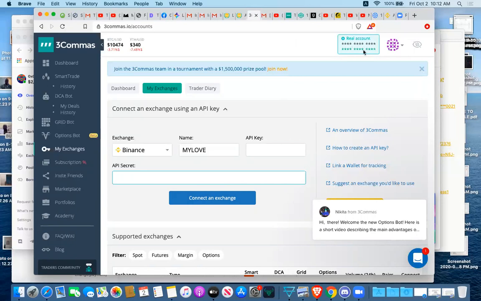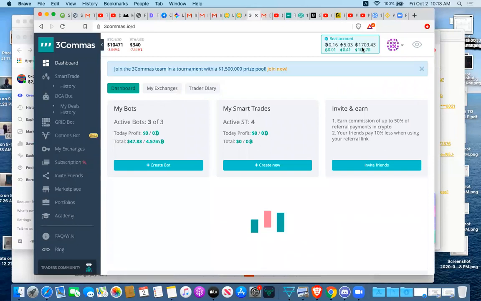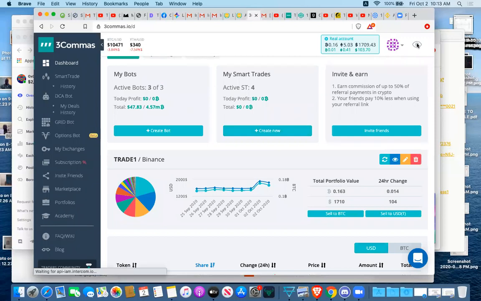When it says saved, it will display what you have in your account. Here, real account. Look at mine. I only hide it. If I click here now, you can see what is in my Binance. So your live account is connected on the dashboard here. Now, immediately that is done, you are now ready to trade on the terminal.